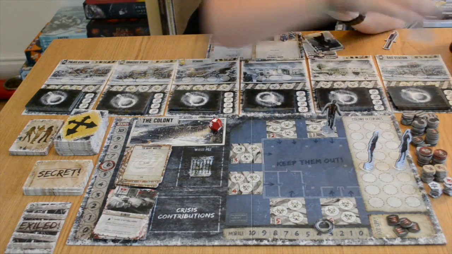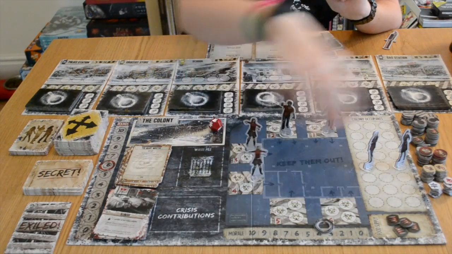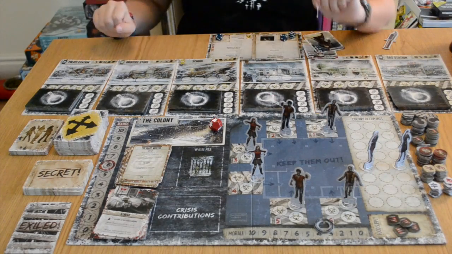Let's have a look at the zombies themselves. So again, on the main objective, it will tell you how many zombies you start off with. In the case of this one, it told us to start off with 6 at the colony. So we'd just take 1, 2, 3, 4, 5, 6. Yes, I can count to 6.